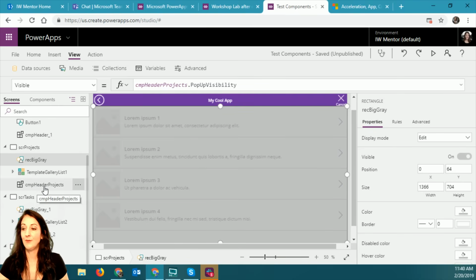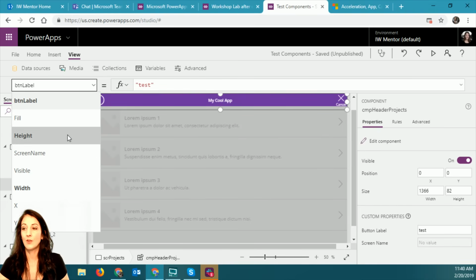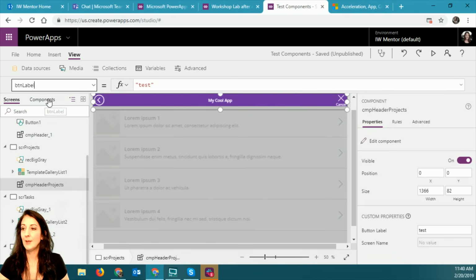I have to reference this particular copy of it, the CMP header projects, and the pop-up visibility. This copy of it can also have its own defaults. Like button label, this was just a test I was doing. I could send it a default of test.